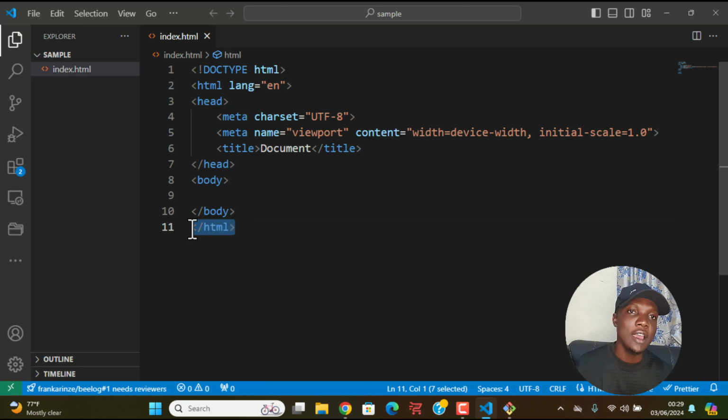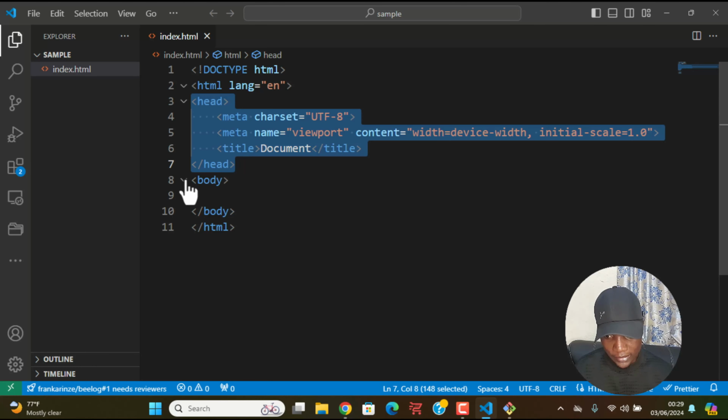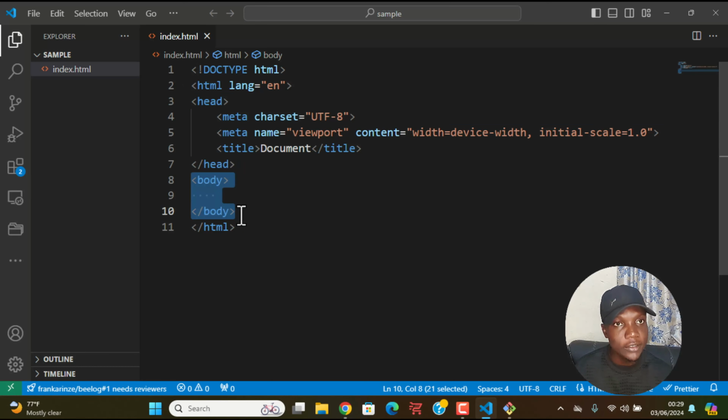So for HTML, it just exists like a bag that contains all the things that we are doing, but all those things are separated in different pockets. So the HTML have two pockets, which are the head and the body. And that is what you are seeing here. So this is the head and this is the body.